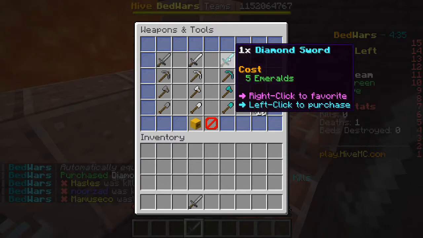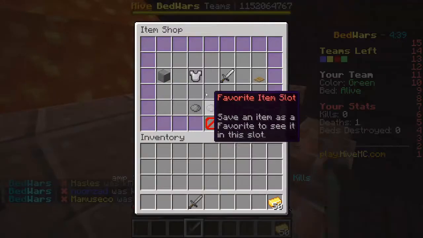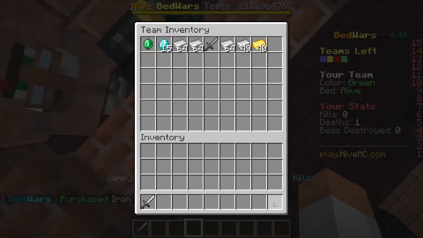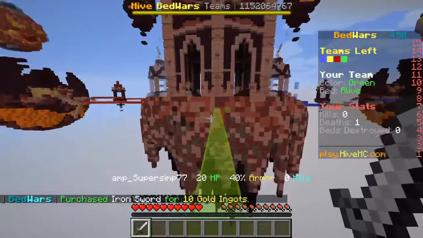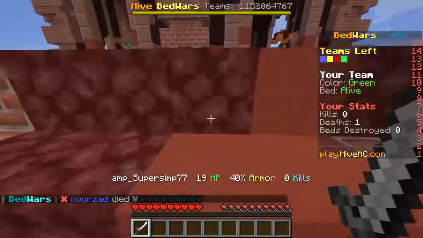Get a better weapon. 5 emeralds. 10 gold. 10 gold, that's possible. Come on. Let's get that. There we go. Drop that in there. So I'm going to need 10 emeralds. 5 and 5. So let's go over here. We're going to have to fight anyone that comes. So we have diamond leggings and iron boots.